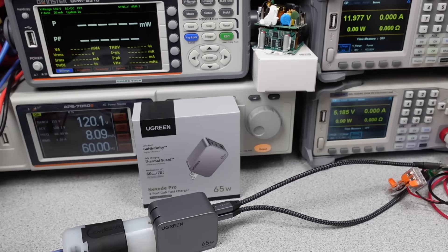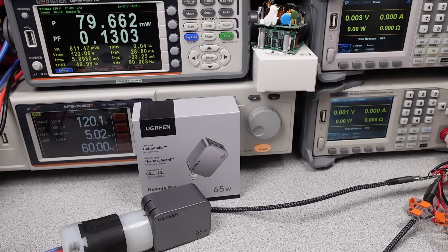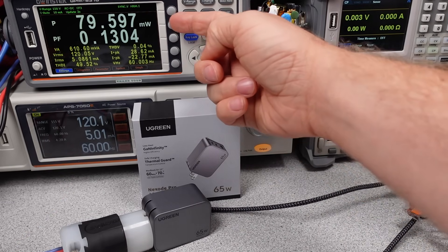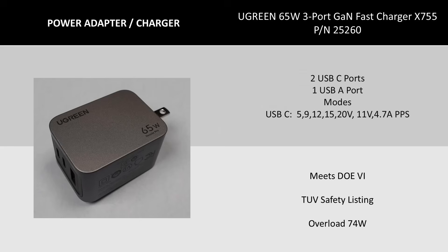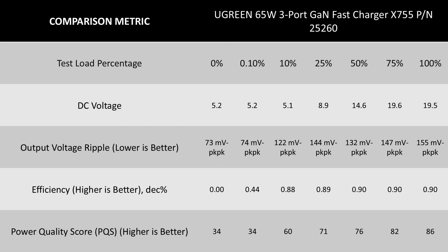The power adapter operates about as expected. The idle power consumption is quite good — anything sub 0.1 watts is pretty reasonable performance, and this hits that requirement without any issues. When turning the watts up, this looks like almost every other 65W charger on the market. The PPS mode is a little weaker than some, with a 4.7A overload point at 11V out. The efficiency on this adapter was also a bit on the low end, which is not what I like to see, as sometimes this leads to thermal issues — we will be checking that out later on.